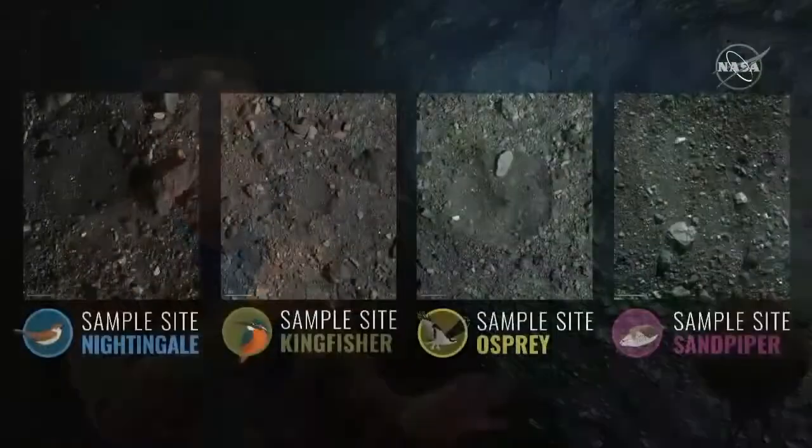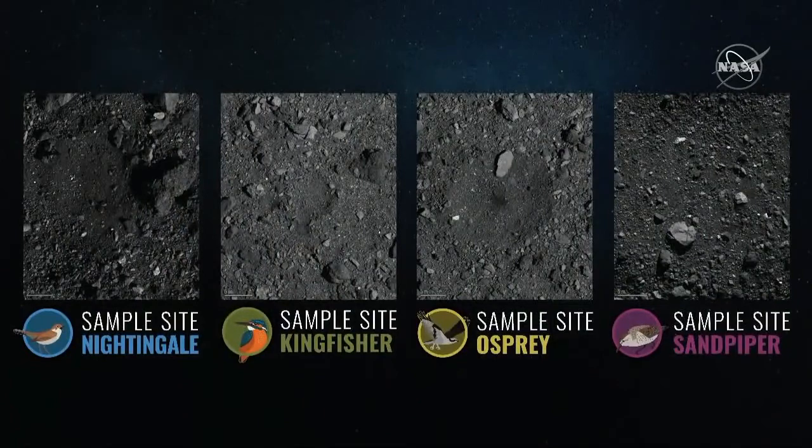We had the team looking at the imagery and the other data to pick areas that looked sampleable. We used machine learning algorithms. We also wrote specific software to find flat areas on the asteroid surface. And we also crowdsourced some of this information out to get the community involved in helping us select the sites. After that process, we actually had 50 different areas on the asteroid surface that looked like they might be interesting for us. And so I set it up kind of a tournament-style bracket. We ultimately got down to our Sweet 16 and then the Elite 8 and to the Final Four where we are right now, about to crown the champion and the runner-up of this process.